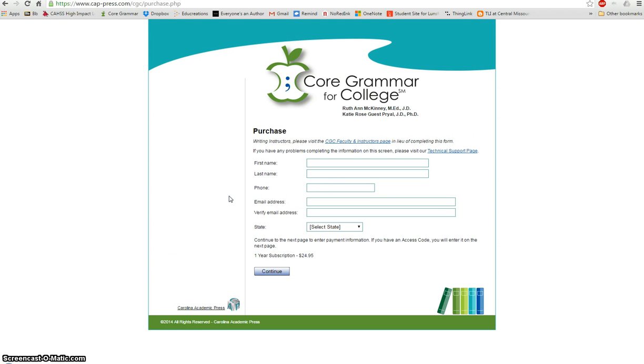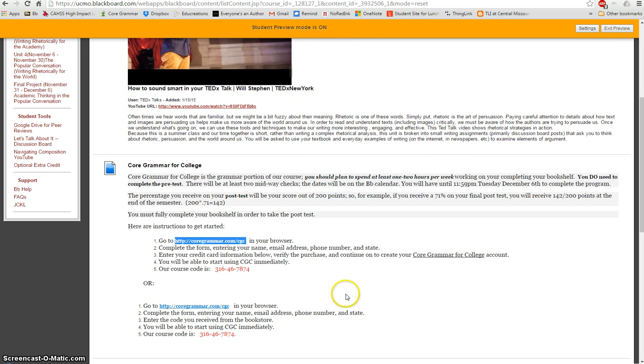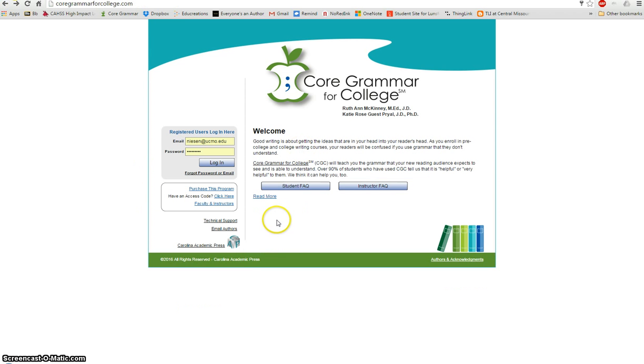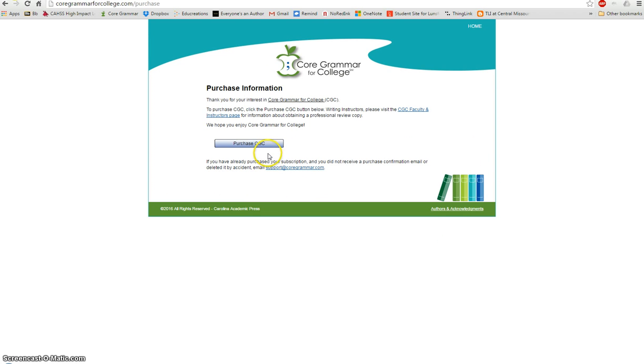If you need to use your financial aid, then you need to go to the bookstore and buy a code. And you'll enter your information here. You'll hit continue, and then it will ask you to enter the access code from the envelope as well as the course code, which again is available under Unit 1 in red. So that's one option if you need to use your financial aid. If you just want to purchase it out of pocket, it's $25. You can just click here and click Purchase this program and purchase Core Grammar for College.